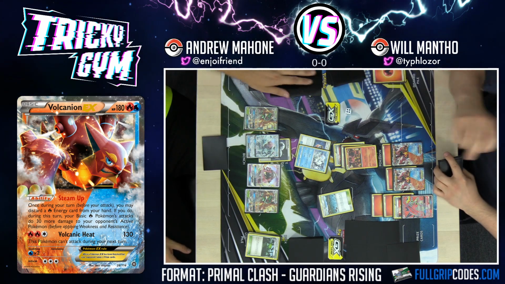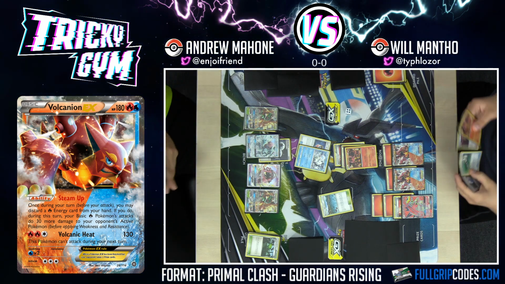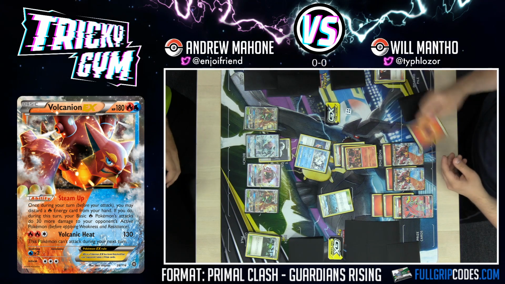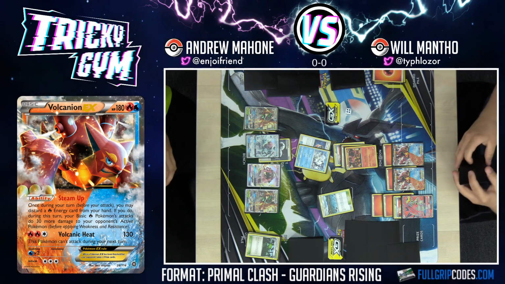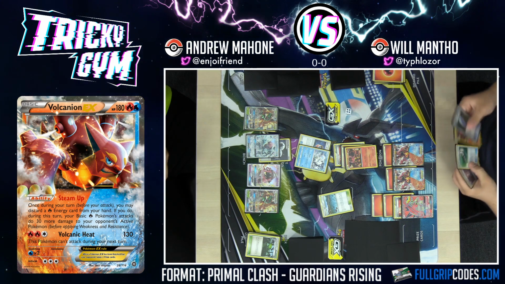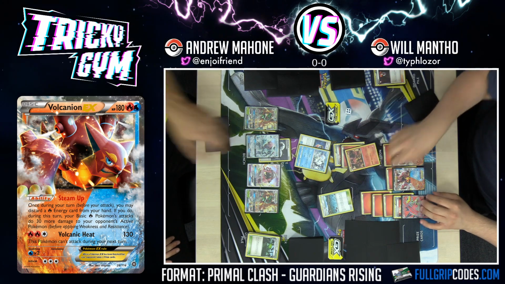So here, I believe if Andrew has a Choice Band, he can knock out one of the Volcanions with Lysander. I only got a 4-card hand though. Yeah, that is true. So what I could do here is Power Heater onto the Turtonator, and then if I put a second energy on one of my Volcanion, he'll just knock out that one. So I think putting it on the Turtonator might be correct because I won't have to attach next turn. Yeah, that seems pretty good. Yeah, that's fine. I'm gonna Power Heater and put this on here. So take a knockout? Yeah.